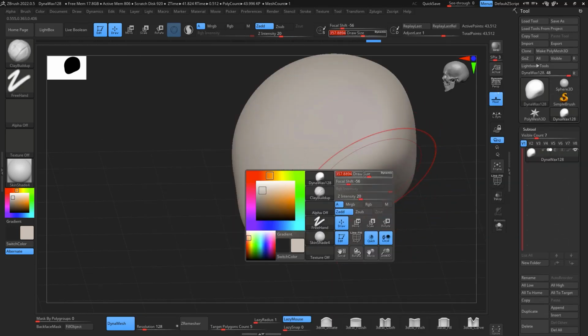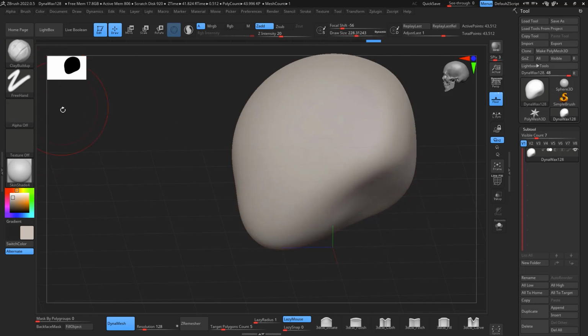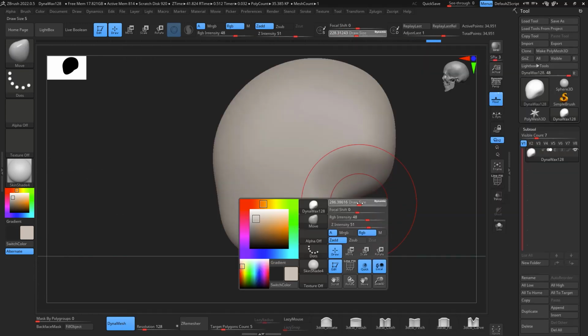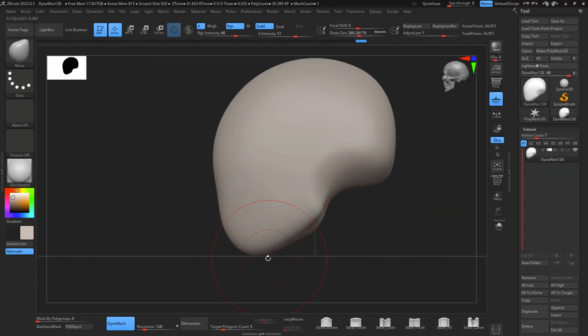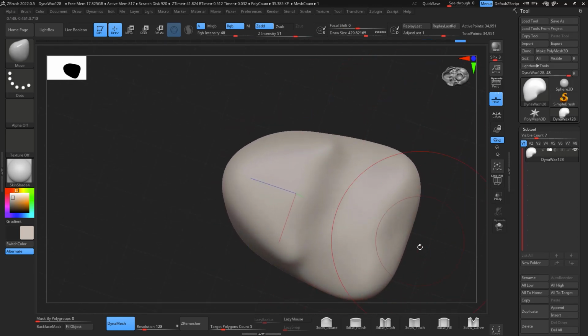I'm going to get the clay buildup. I sometimes turn off the alpha. For this case, I turned off alpha here, and I'm just going to carve a little bit of this part. That's probably too much. Right around there. Let's ZRemesh that, and let's fix this a little bit, so we get that nice skull shape, because our first step is just getting that skull shape.